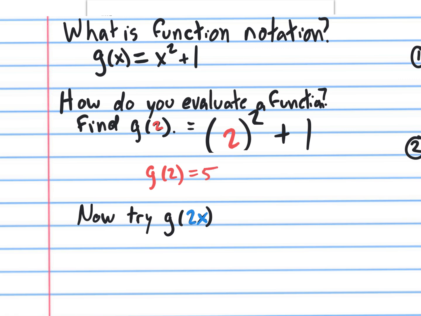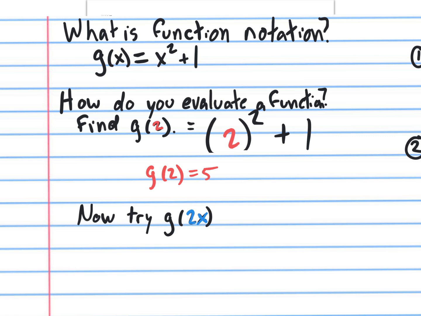Great. Now, we've already done that in the past. But on today's section, it gets a little more entertaining because I'm going to ask you to do g of 2x. This does not mean g times 2x. It means g of 2x. So I'm telling you to plug in the variable expression 2x into that variable x.